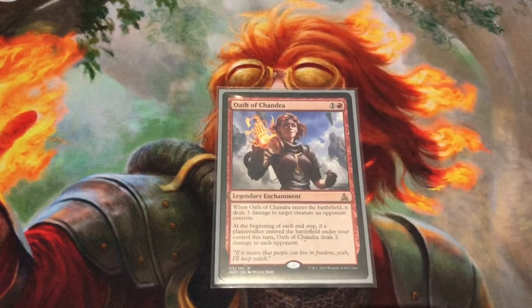Oath of Chandra is a 2-drop enchantment that people honestly think is probably the worst Planeswalker Oath, but it's all subjective. I think it's perfectly fine in a mono red Super Friends deck, because when it enters the battlefield, you get to deal 3 damage to target creature an opponent controls. At the beginning of each end step, if a Planeswalker entered the battlefield under your control this turn, it deals 2 damage to each opponent.